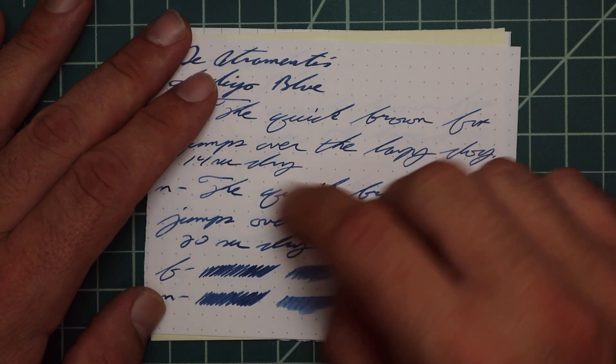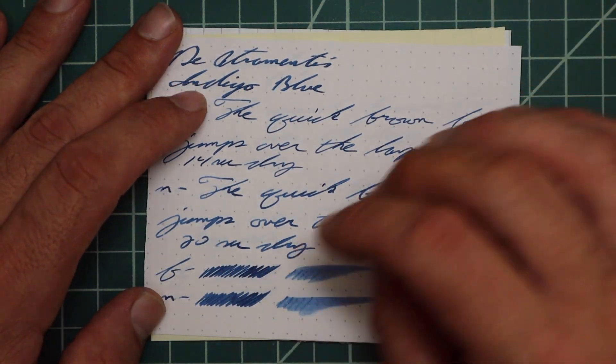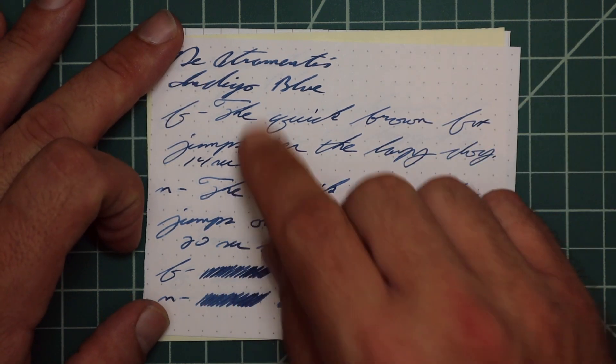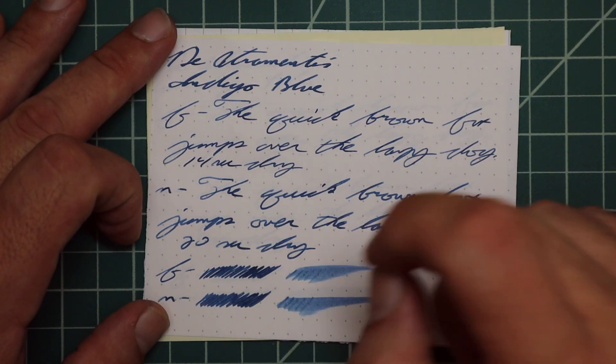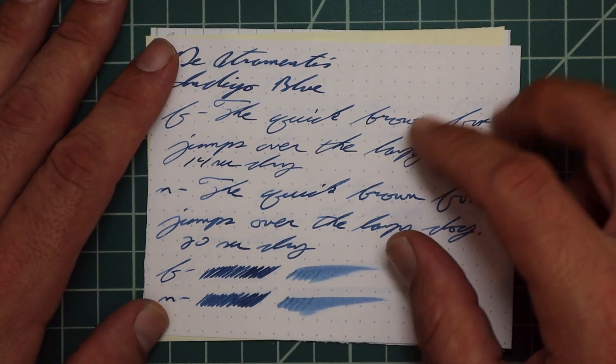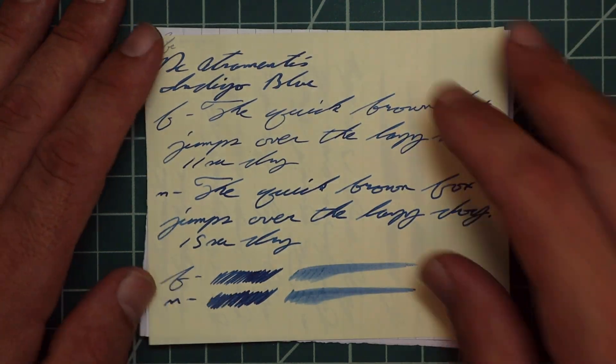It took 20 seconds to dry. This is a great standard-looking blue — I like that it's the same across the board in almost any nib and paper. Occasionally it's a little bit darker, like with the 1.1. The scrubby for both showed no color variation, and the smear test shows we could likely recover if we did smear while we were writing.